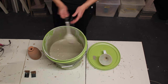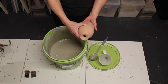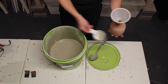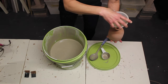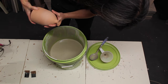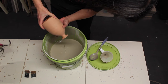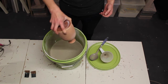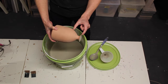Okay, now I'm going to glaze a pot using my brand new batch of glaze. I'm going to start by glazing the inside of the pot by pouring the glaze in and then pouring it out. Okay, and now I'm going to dip the top part of the vase down to about the shoulder.